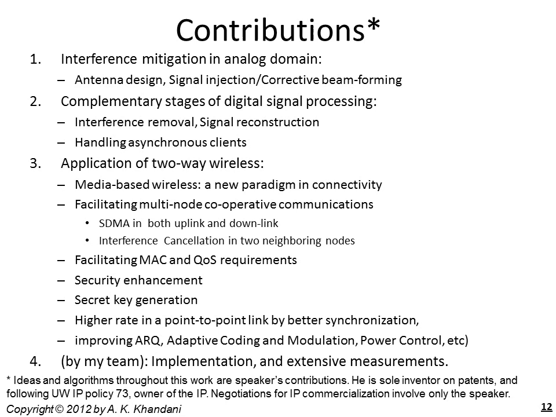This is made possible if we have access to full duplex links, and there are major benefits to be gained by varying the channel. Full duplex transmission also solves bottlenecks in practical implementation of many information theoretic concepts, such as Space Division Multiple Access in both downlink and uplink. It also makes it possible to cancel interference between neighboring nodes, and supporting two-way asynchronous links with multiple clients solves many MAC and quality-of-service issues currently reducing efficiency and increasing cost in wireless networks.